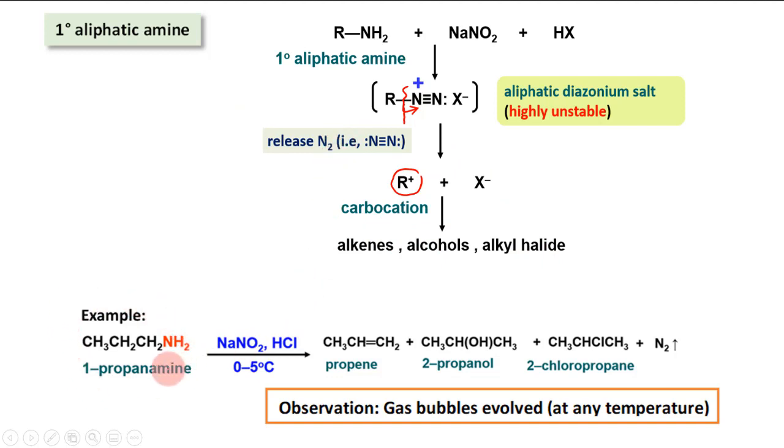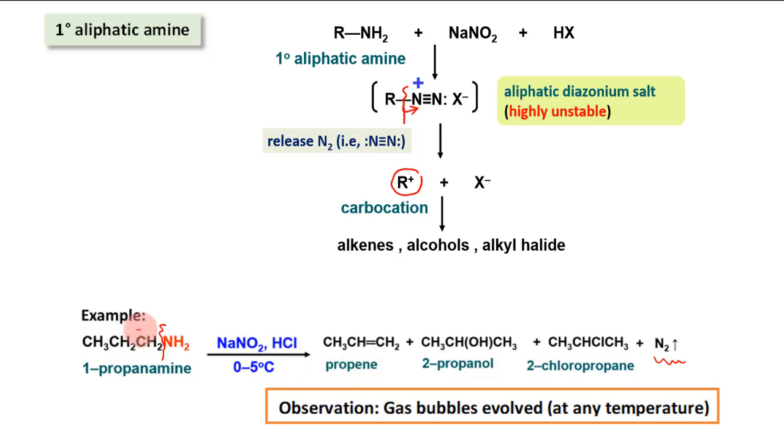So looking at the example given down below here, you have 1-propanamine, a primary aliphatic amine. So when you react it with this nitrous acid reagent, you are going to form propene. So remember to take note of the number of carbons. So imagine here is your amino group. After you break up, you're going to release this nitrogen gas. And then right after that, you need to imagine that I will generate a primary carbocation over here. And then I'm going to form a double bond in between these 2 carbons to form propene.